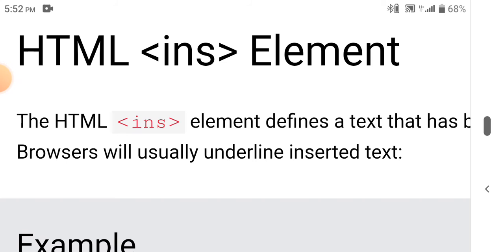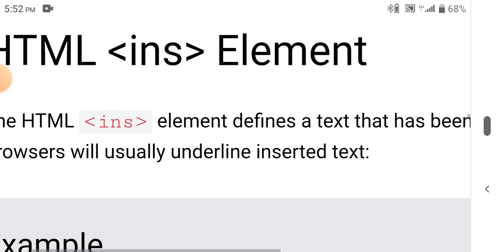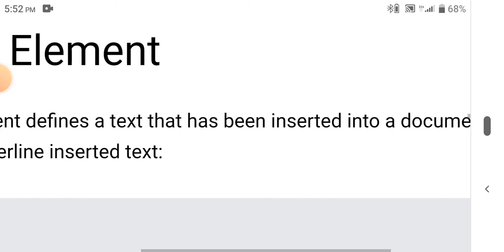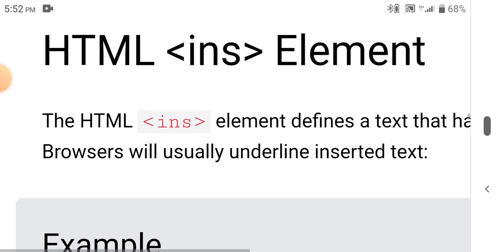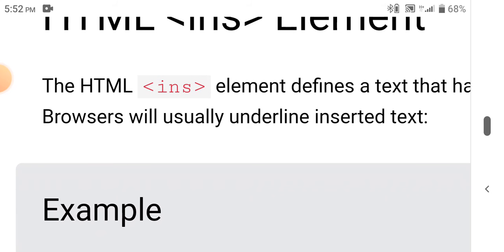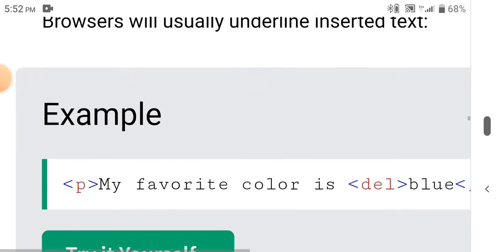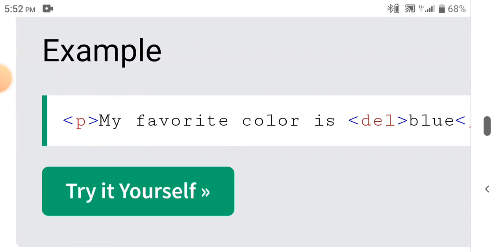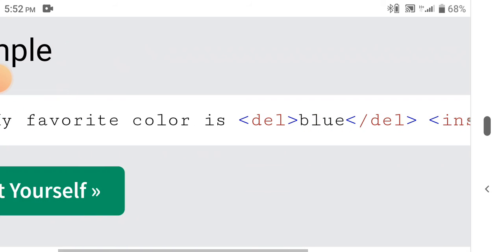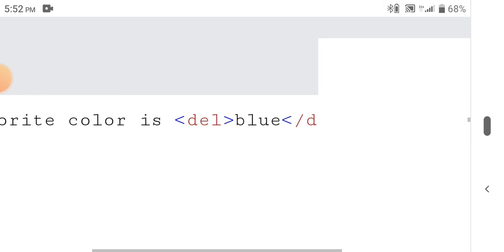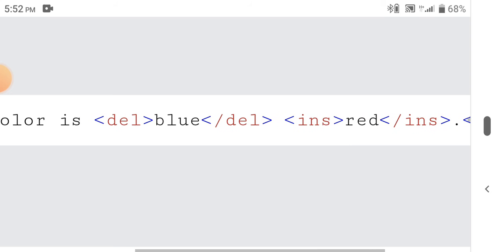HTML ins element. The HTML ins element defines text that has been inserted into a document. Browsers will usually underline inserted text. So if this will underline, then we'll have to see what happens in the case of mark. My favorite color is blue, del, ins, red.